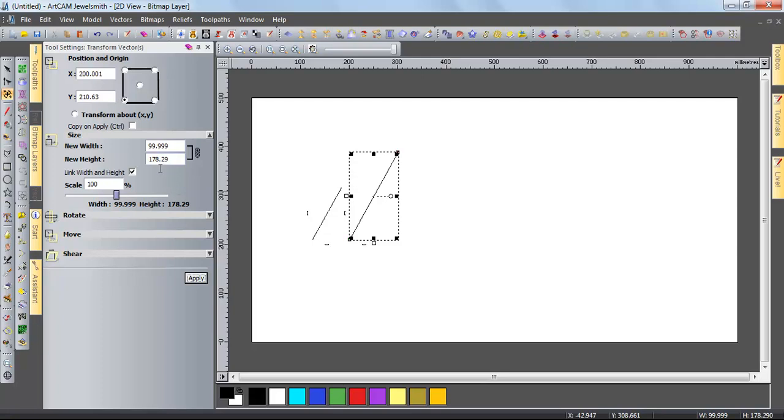Also, if we want to enlarge it in x and leave it constant in y, the link here in the width and height option, we remove the click here. If we set our width to 150 when we lift it, the height will remain constant. It will not grow at that rate. In this way, we can change our shape over and over again.